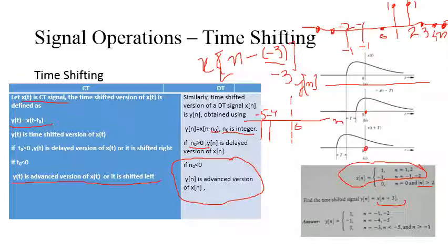Okay, so this point is 0, so this is now at what point? This is minus 3, right? Minus 3 is 0, then 1, it will be on minus 2, so this point is minus 2, and minus 2 minus minus 3 is minus 1, so again we have another sample here that is at minus 1 location, right?